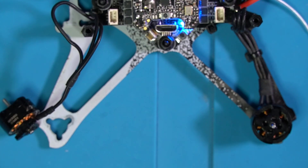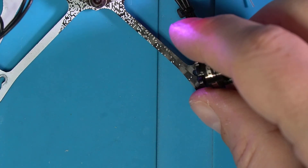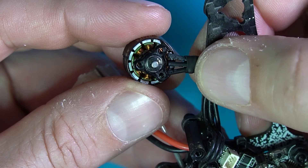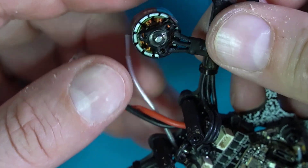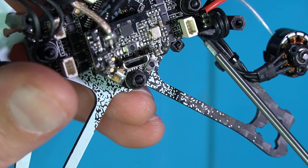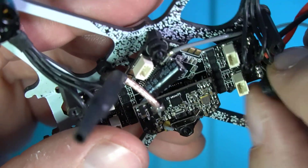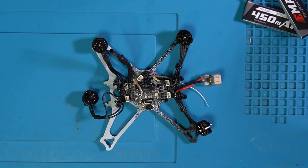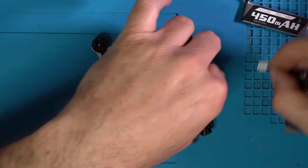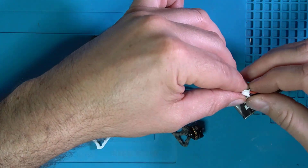This one's pretty obvious — this thing took a very, very hard crash. Moving over to the next one, if I try to arm he jumps around a little bit — it's like he's trying to do stuff but not really doing stuff. Taking a closer look, he does not appear to have the same issue. We're connected in three places here and connected in all three soldering points. I've always been under the impression that if the motor moves at all, that means the ESC is functional. I'm hoping the ESCs are okay, so I'm going to replace both motors and see what happens.